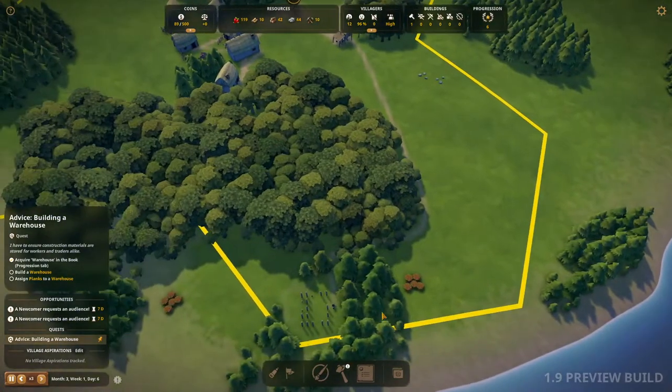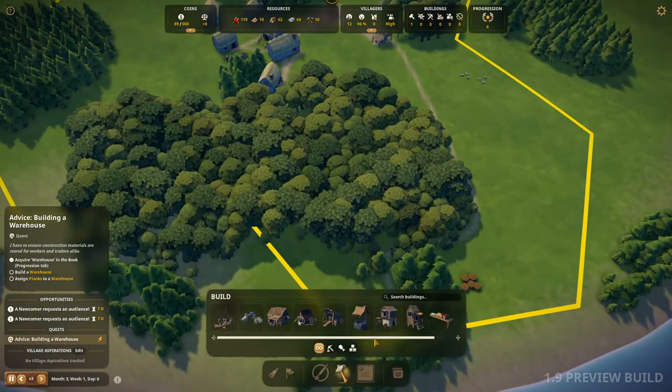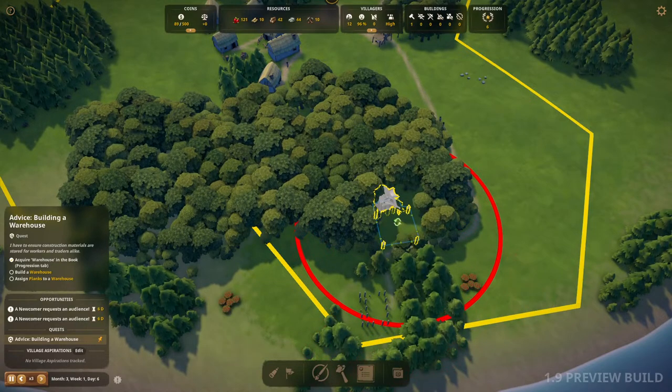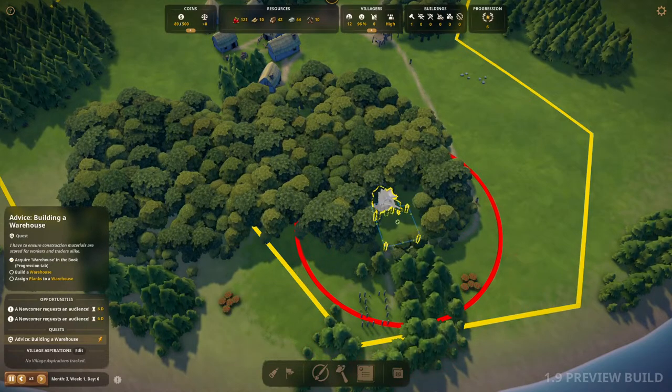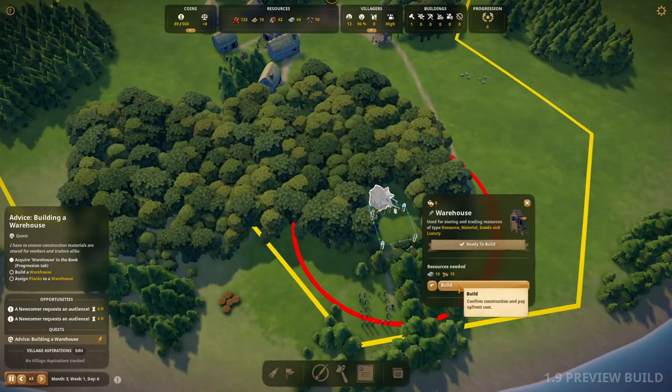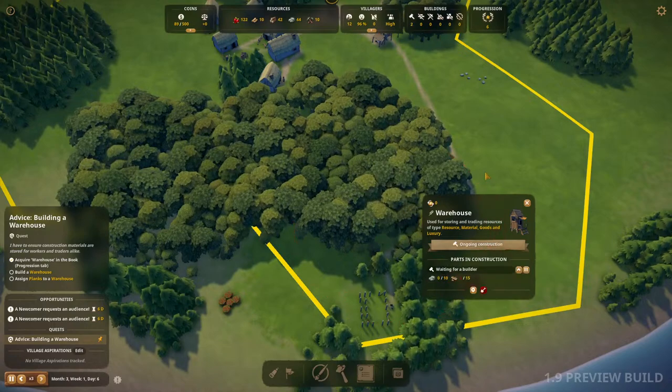We should be able to build one. And I'm going to build it right here, of course, so we can store our stuff there. Here we have the warehouse. We'll put it right along the road, in a little bit more central position. Yeah, this is a good one. Let's build it right there. Now they can bring the stones already.